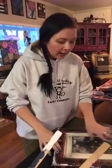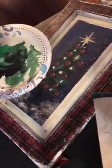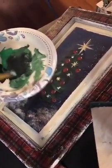So this tree right here, I did paint the tree using that very same technique that I just showed you guys right there. So I've got my black and I've got my Lucky Clover, which makes a nice spruce color for me to be able to get that evergreen, and just put as much green as you want in there to be able to make it, right?